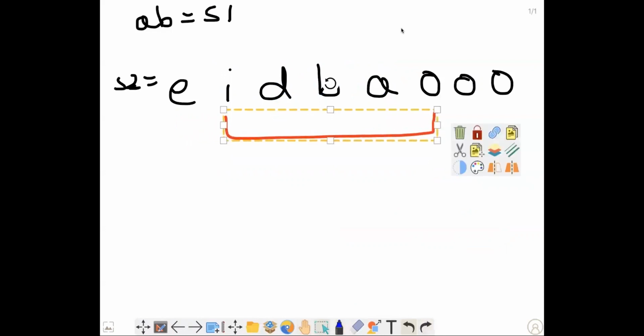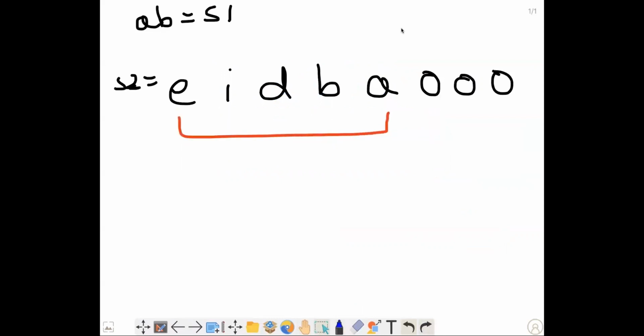How do we do that? In the previous approach, we have this window, we calculate the frequency map of this window and the frequency map of S1, and we check if both are equal or not. Let me take the frequency map of S1. In this case, let us take some other string as S1 because AB is very small.